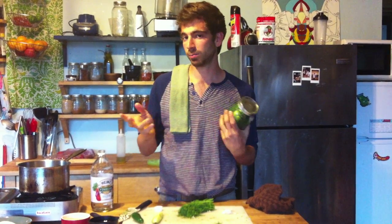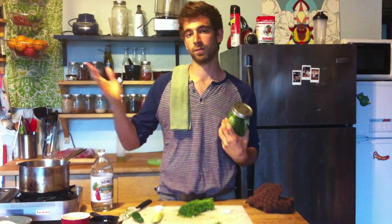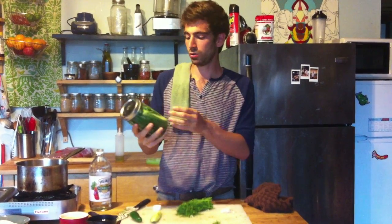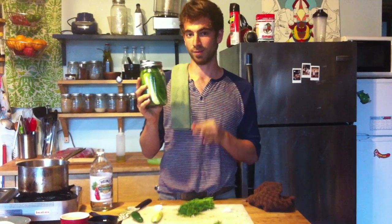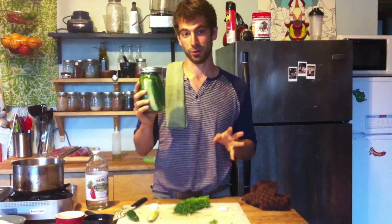You know, a lot of pickling recipes call for a ton of different pickling spices. I didn't use that because, you know, the dill and the jalapeno and the garlic, that's enough spice for me. Stick with the fresh stuff if you want. Add other stuff if you're crazy. But try it at home. Let me know what you think.